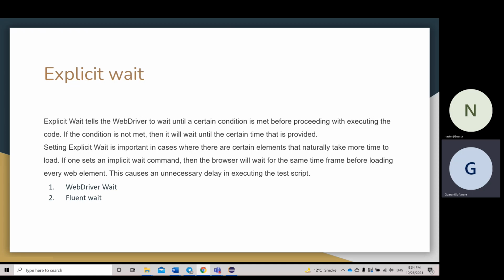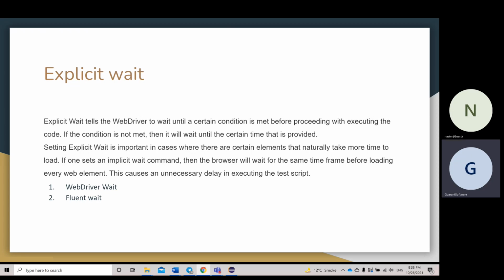The implicit wait might waste your time, because sometimes your element might take less than the time you're providing.